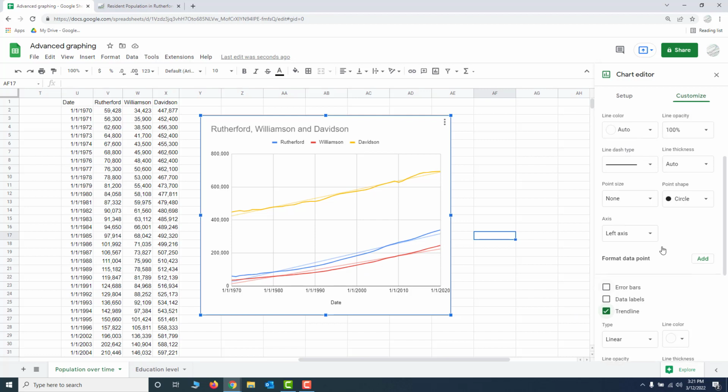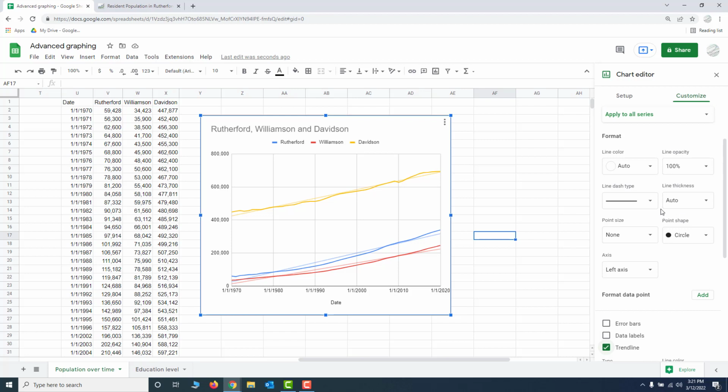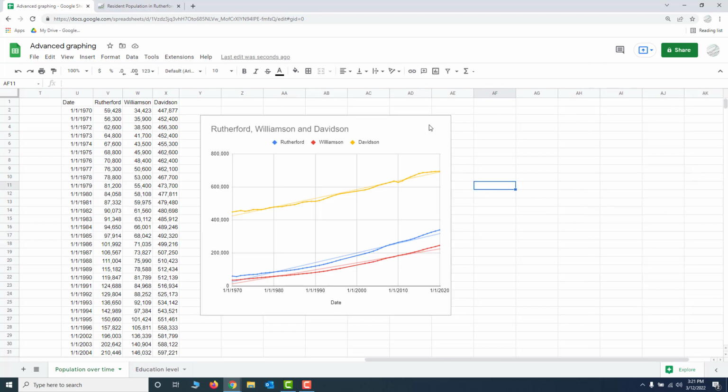I can also do other things kind of in batch. Remember how I added points to each line a moment ago? I can do that here as well. Let's go with that 2-pixel size again, and maybe swap out the circles for diamonds. But yeah, you could do those things sort of all at once here, which is handy. All right, so let's see what we got going on. So now, of course, when you mouse over this, you can get details about any particular year's estimate for a given county. If you want to let your reader be a little bit lazy, you can also do this.